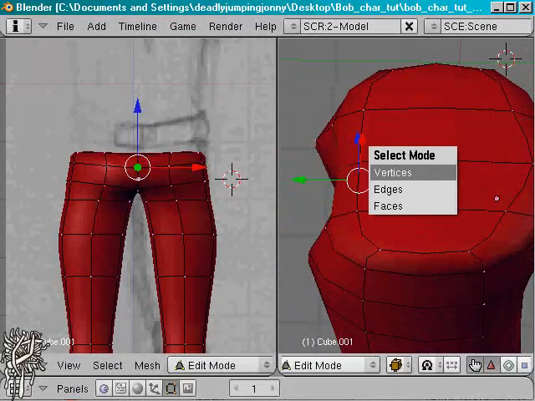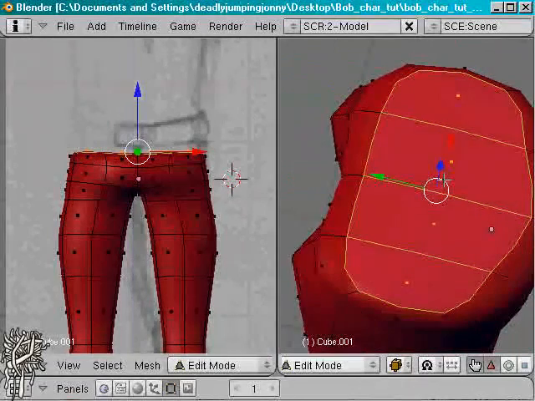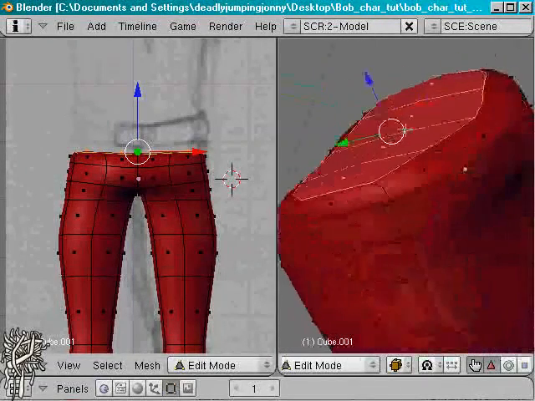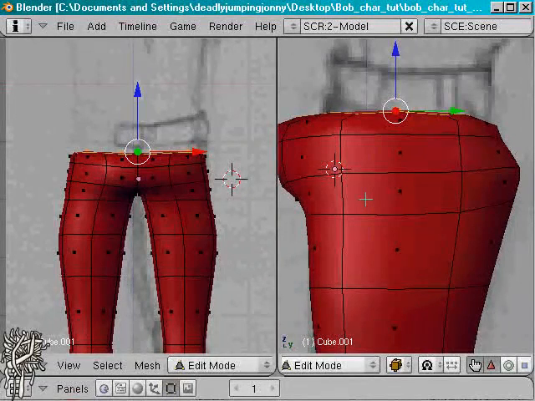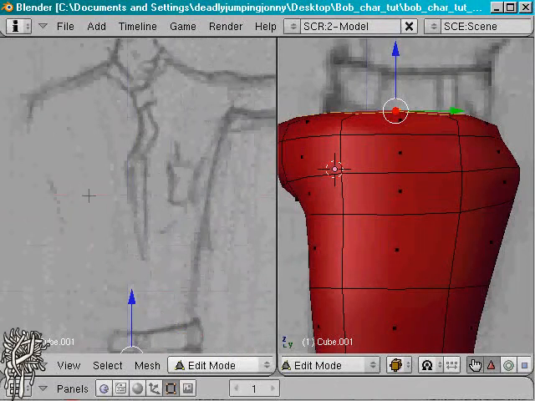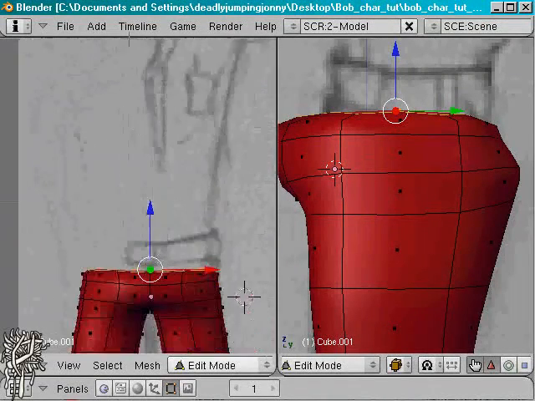And since we've got a bunch of faces at the top here, we're going to extrude from these, and it's simply another series of extrude, move, scales and rotates, while keeping in mind the evenly spaced faces, and try to keep the waist as rounded and also keeping the faces as evenly spaced as we can. Since we've probably got enough detail around the groin for bending, the centre of the back is pretty much our next stop, and around just above and here, and then we'll hit the shoulders, but we won't do too much modelling on that right now. We'll do the arms first and then do the shoulders.